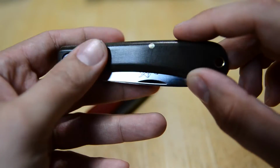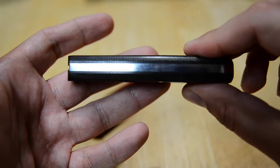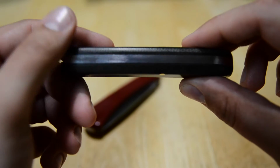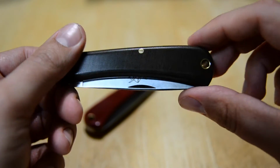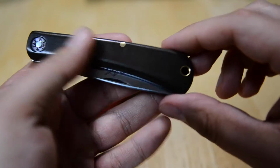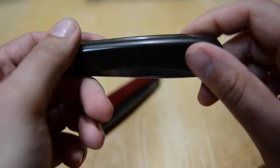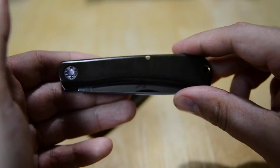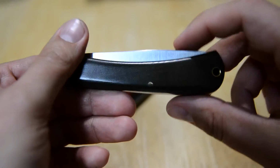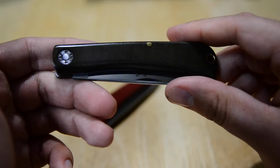Very big back spring. Still has liners, but the liners are not brass colored, so you do not see them. They kind of blend in with the back spring there. You have a pretty good sized lanyard hole if you want to put a lanyard on it, especially if you're out using this knife. Might be useful. You have a little pin construction there, which is done very well, as you can't really detect it. It's nice and smoothed out.